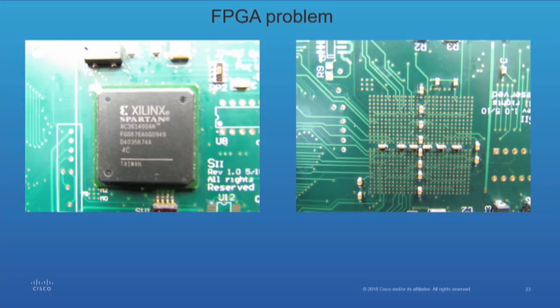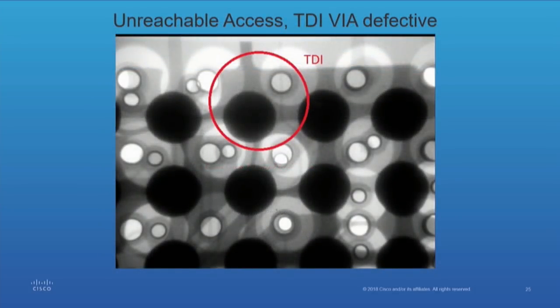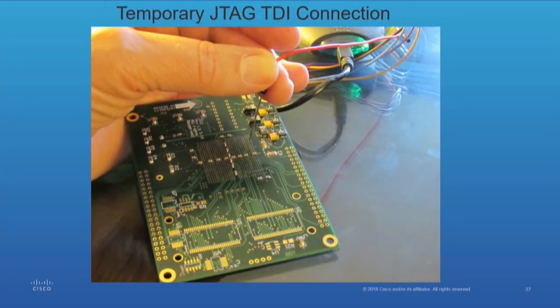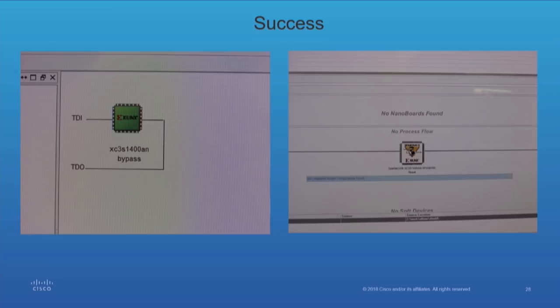Here's a little problem we had. This was a design using a Xilinx FPGA. There's the bottom view of the circuit board on the right. We were trying to talk to it through JTAG — there was no identification, so we had nothing. I took a look at the board and found that TDI was not connected. But I knew which sphere was TDI. Rather than removing the device, I took a pin vise, drilled a hole, and touched the sphere. I used a pin vise rather than a drill so I could feel when I broke through and was just to the ball — otherwise I'd probably drill right through the device. I stuck a pin in there, and voila — the device was identified and everything was working. We were able to program it.